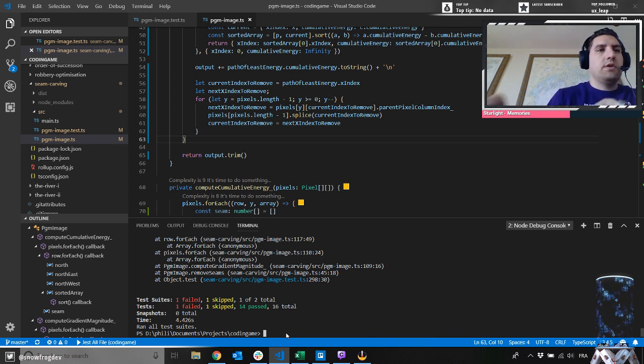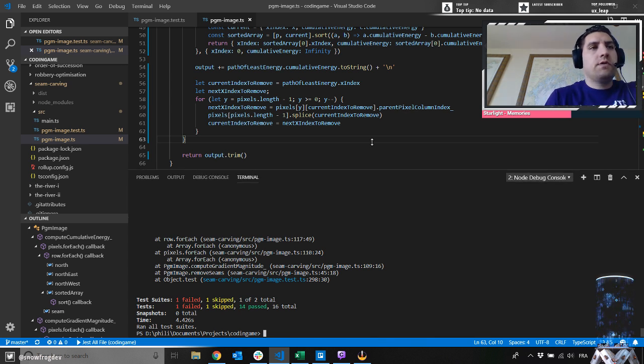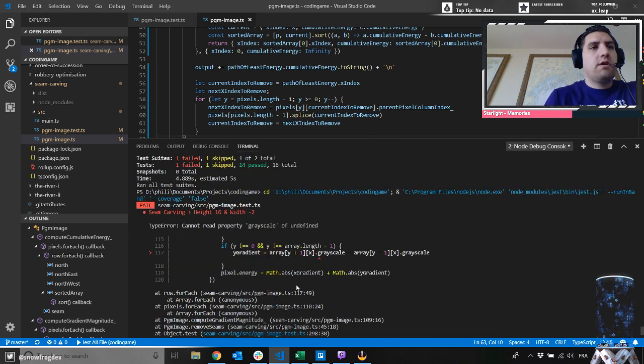Okay, we're getting an error. What is the error? Cannot read property grayscale of undefined on line 117.